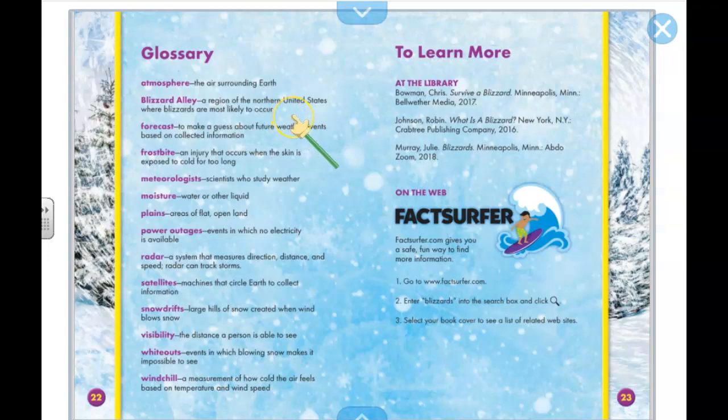Okay, so it's right there. So if I didn't understand the word, I could go back here. Here's another one we talked about, visibility. The distance a person is able to see. So it said they had limited visibility. That means they weren't able to see very far. Okay, so that is also one we've talked about.